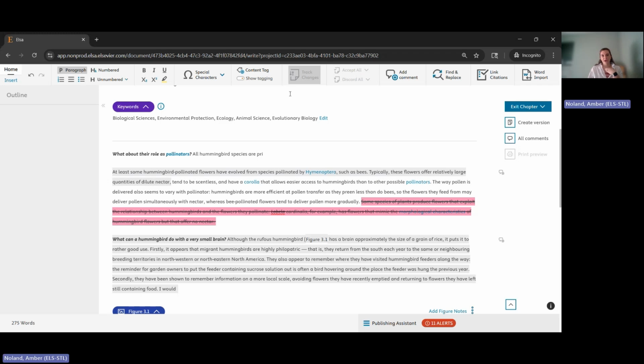Something to note is that because track changes is automatically enabled for reviewers, the print preview function and the export to Word function, which is only available to content managers, won't work. You won't be able to create a print preview, and your content manager won't be able to export a Word file on anyone's behalf. So you'll see this print preview icon is grayed out.